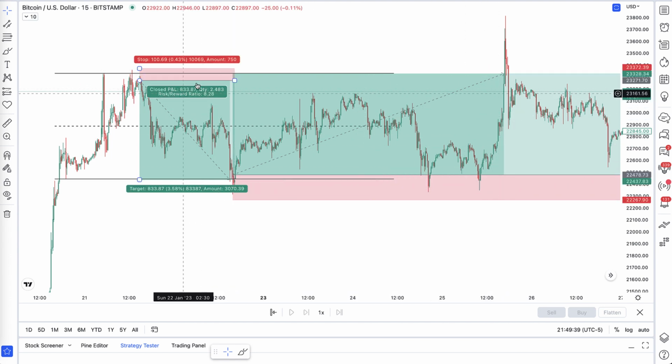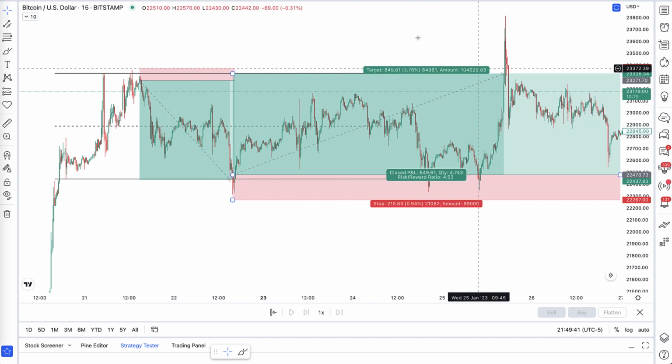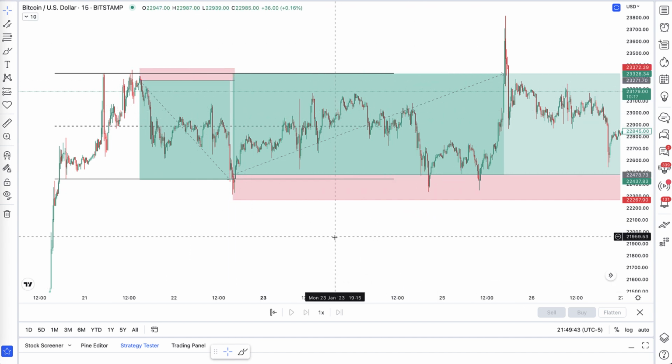So we got a 4R initially, we got another 4R, that's an 8R for 2 trades from a range. I showed it to you also in the replay mode, and this just works over and over and over again. Again, there's no guarantee that every single trade is going to be a good one. You don't know for sure, but if the risk reward is 4 or 5 or 6 or 7 or 8R or even more than that, you can take it and get stopped out a few times and still be profitable. This is a very high probability trade.